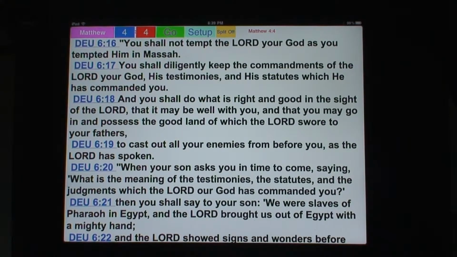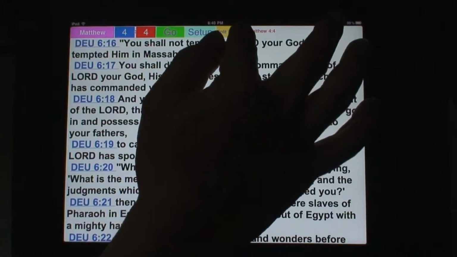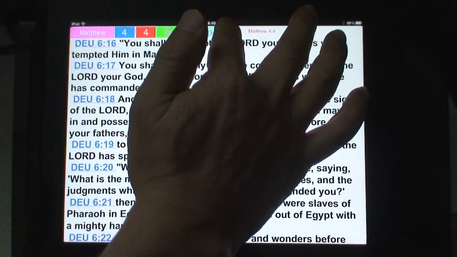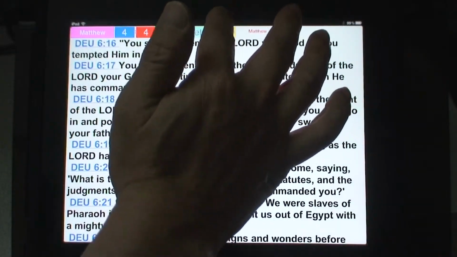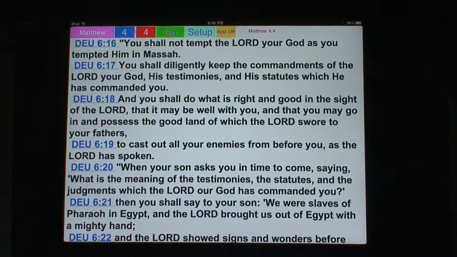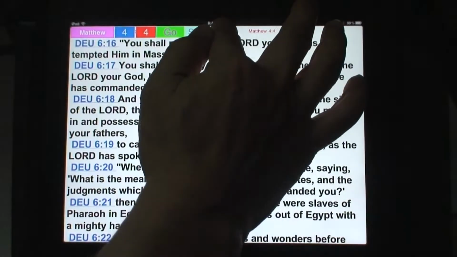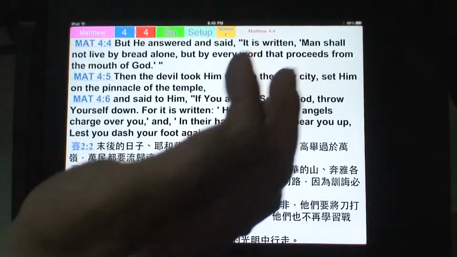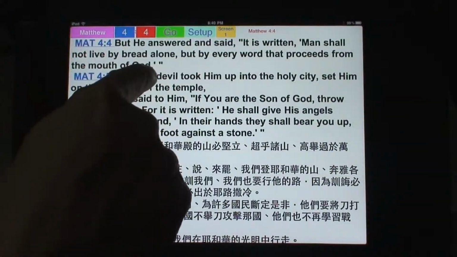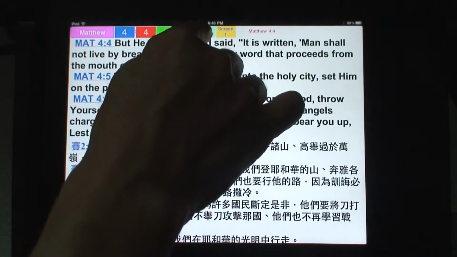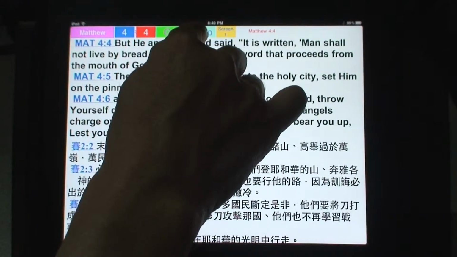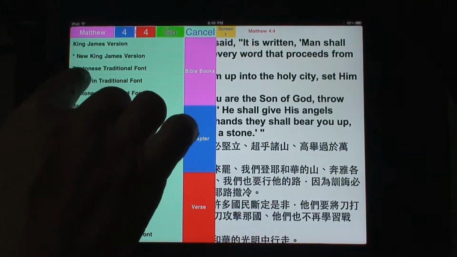See, I find this very useful. And also I can do a split screen. That means if you want 2 languages displayed at the same time, then you can do this. Now it displays the first screen, so you can set up your first screen with whatever version or language.